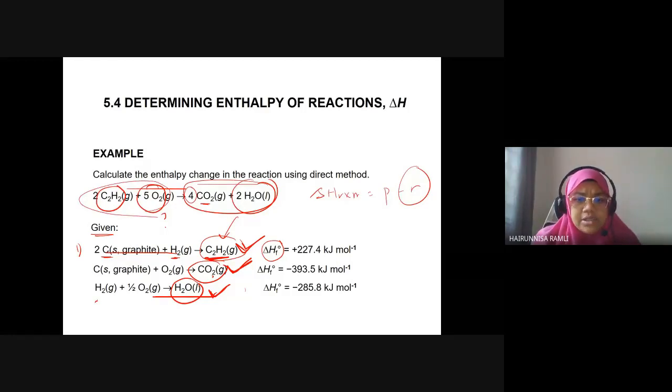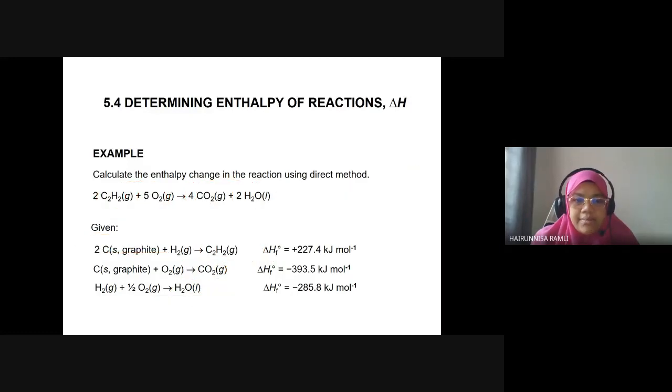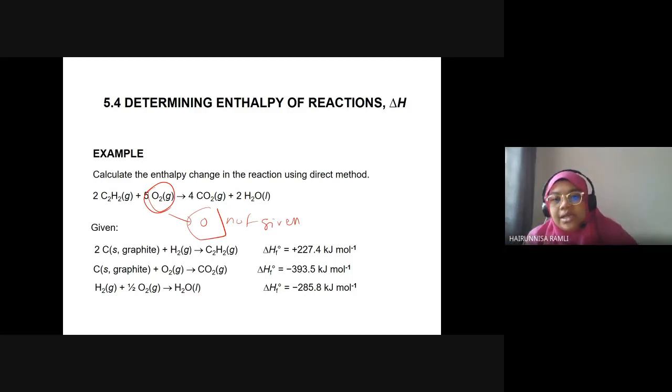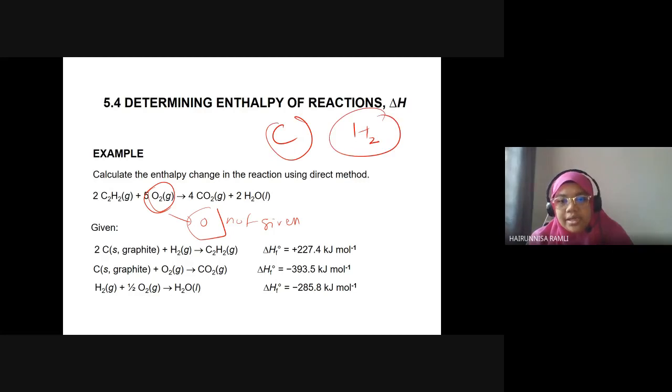So macam mana nak cari yang tak bagi? Kita bukan nak oksigen, kita nak enthalpy reaction. Now refer back to the definition of enthalpy formation. What is the value of enthalpy formation of element? So the value of formation is equal to zero. Okay, so that's why ada certain soalan lah, kalau dia standard element, biasanya value kosong ni, dia tak akan bagi. Not given. So sebab dia macam common sangat, dia assume you all mesti tahu. Macam tak kisahlah, hydrogen ke, carbon ke. So all of this value mesti zero.